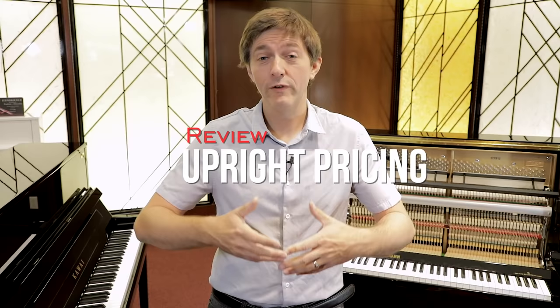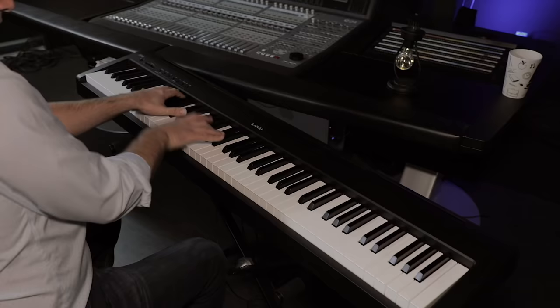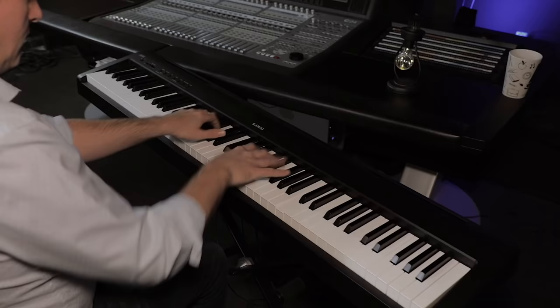Starting at the very bottom of the price range, we've got free. You can find numerous used older upright pianos — typically shorter 42, 44, 46-inch American-built pianos, a lot of post-World War II instruments being given away right now. In a lot of cases, you're getting what you pay for. A free upright piano of that era is not going to be particularly musically successful. In many cases, if you strip away the bias between acoustic and digital, a digital piano for around a thousand dollars is actually going to give you a better instrument to play on than a free acoustic upright.